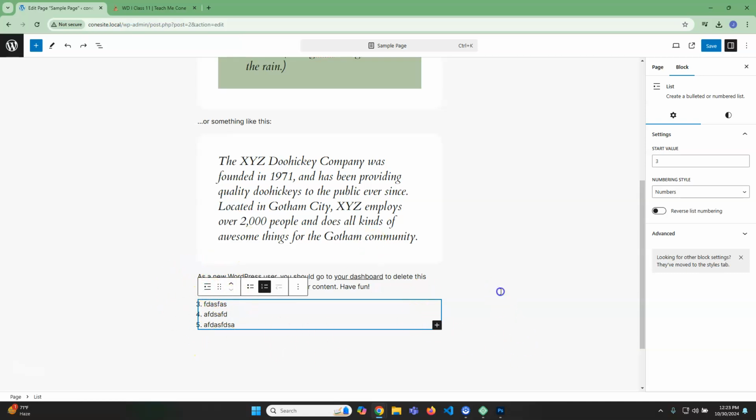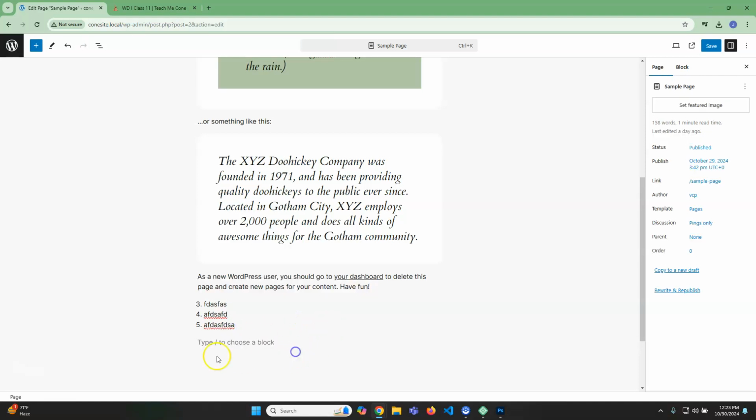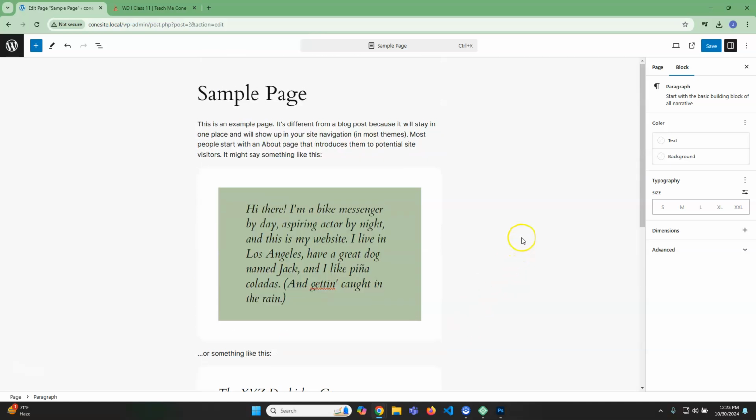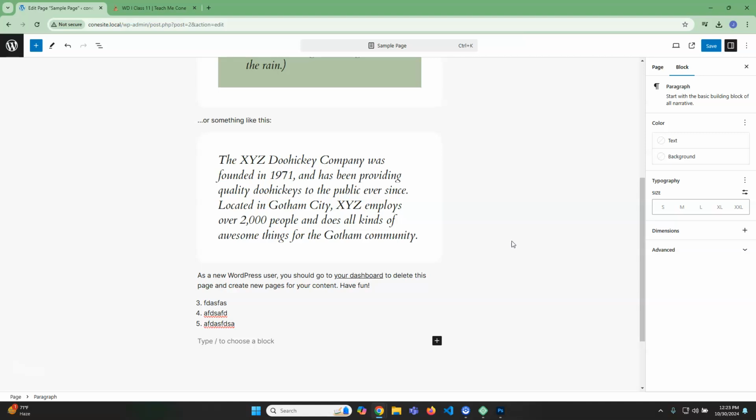That's the rough overview of how this works. Basically, you just go from section to section, and you create a block, go down, make the next block, go down, make the next block, and you build out the whole site that way. You can see this is much easier than having to write it out inside of a text editor.